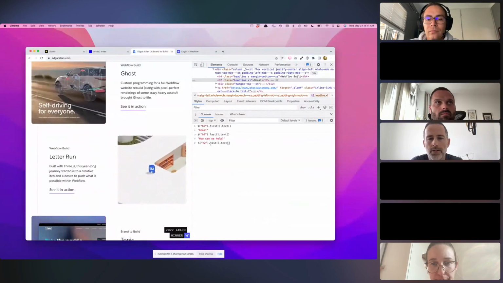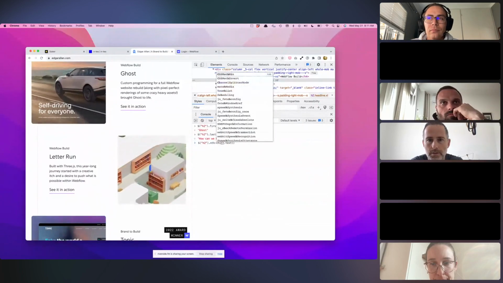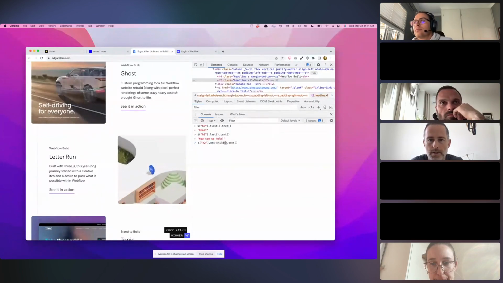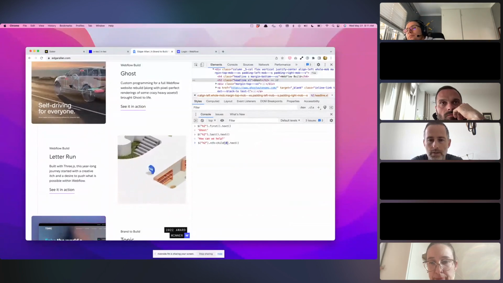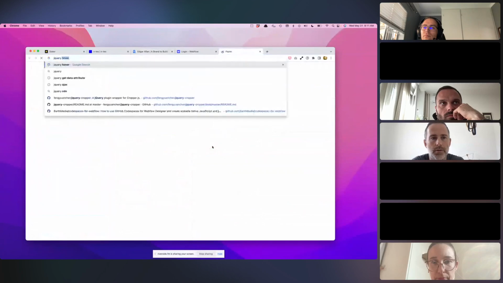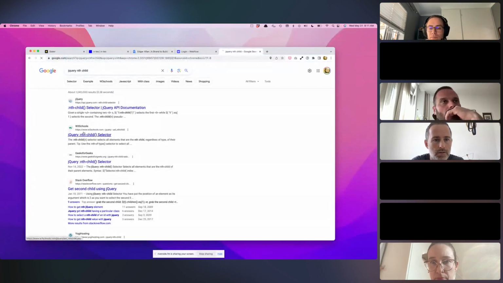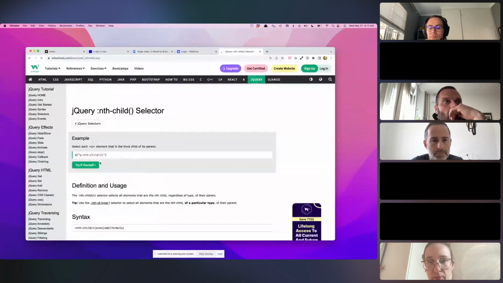And then you can also, this one I never really know, I think it's nth child, and then you can say, let's do 0. jQuery nth child. Okay, so you can put it in there.